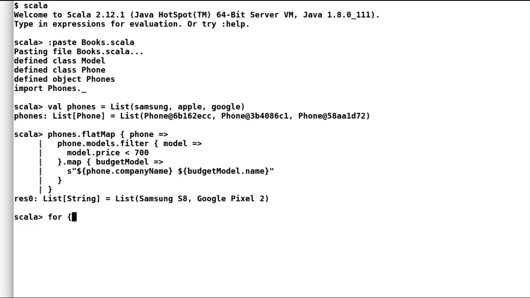Now here is the same solution using the for yield syntax that we have just learned. First, we'll get each phone from the list of phones. Then we'll find out the phone models. Our budget constraint will be written as a guard statement.